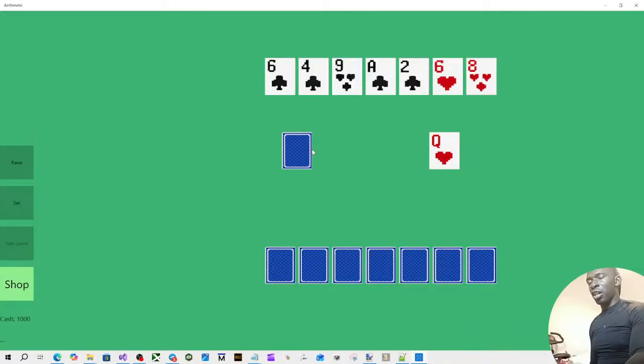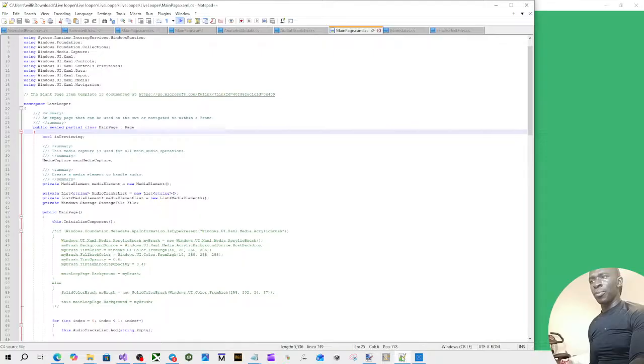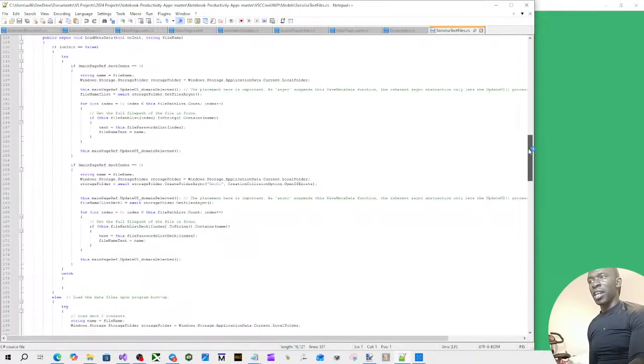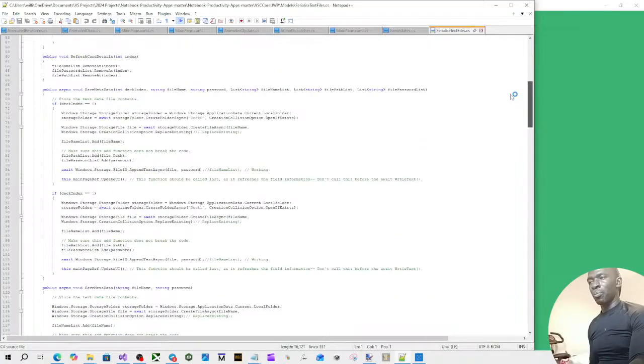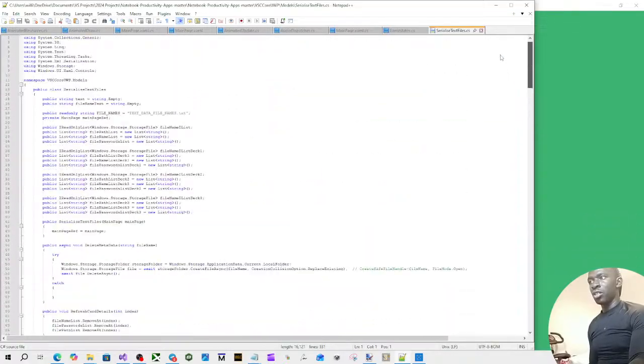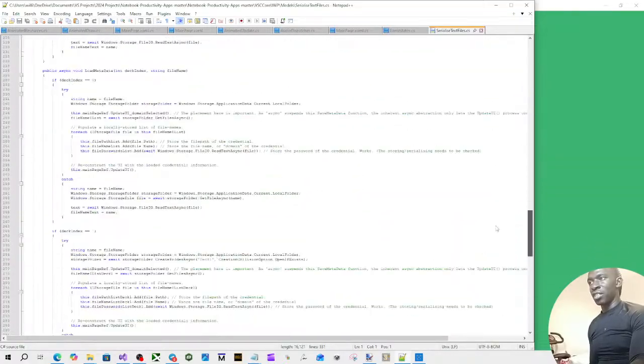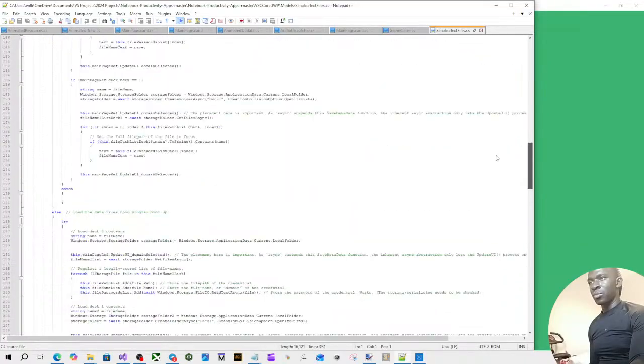So one of the bugs, guys, is that if you look very closely, I'm going to make this a bit more visible. It says 1,000 cash. That's what you start off with in this core game loop. Nothing's being stored. There's no save data, but I can implement that. I have some source code from one of my prior projects, a sort of file streaming serialization routine, if I can find it. It basically allows me to store text information or metadata into text files. So I'm going to use this source code for the save data. It's going to be really interesting so that you don't always start from zero every time you boot up the game.